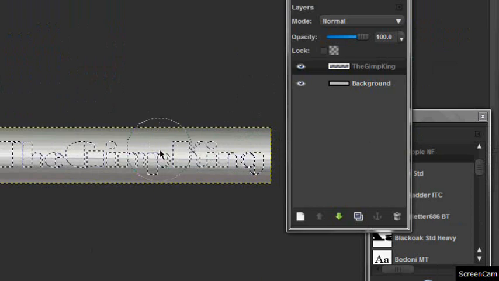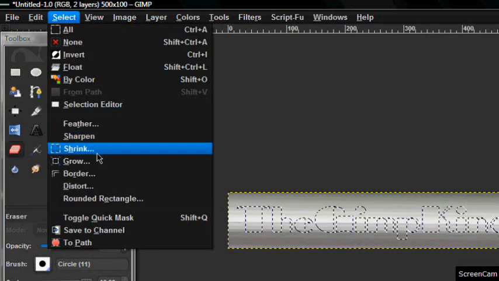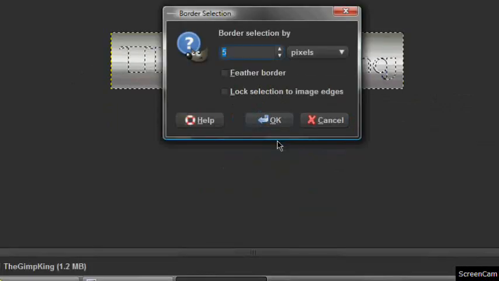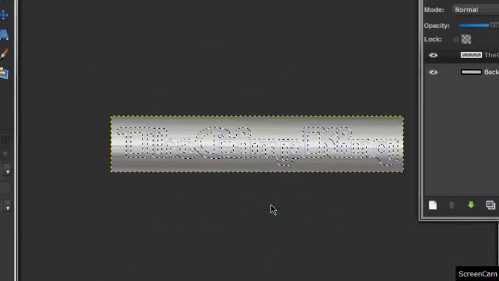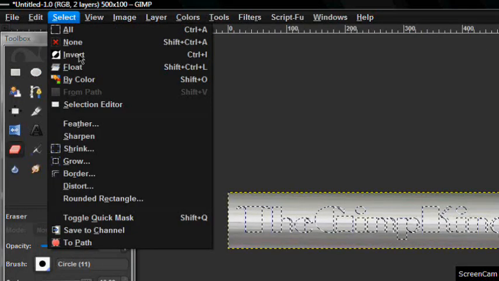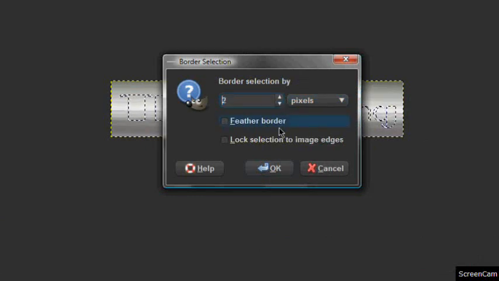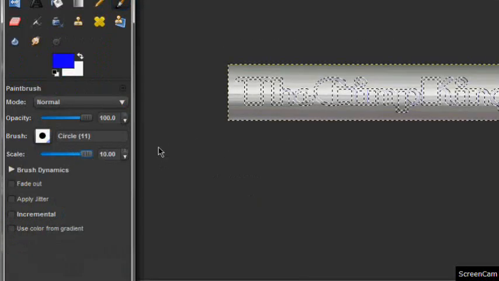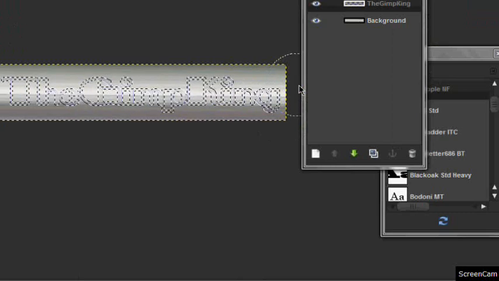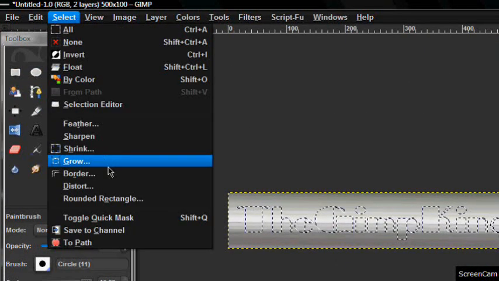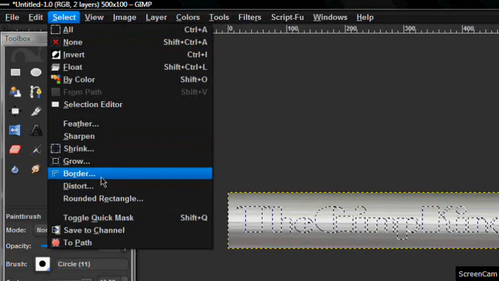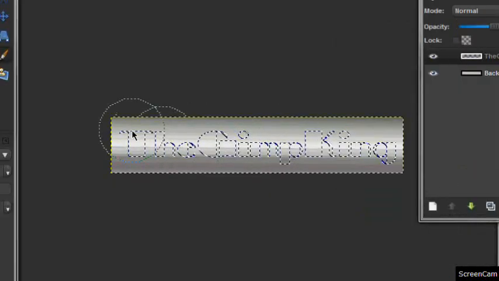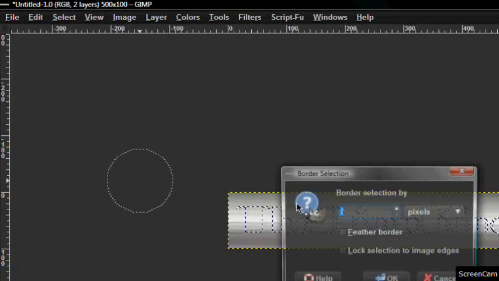And go to select, grow. Oh wait, cancel. Select, border, and then make the border whatever size you want. I'll make mine 4, that's good. No, wait, never mind, that's way too big. The last one I had the text pretty big. Here, I'll make mine like 2. Okay, now that color right there, I'll take my brush and brush that color on there again. Whoa, I'll just make my border 1 because that's a pretty big border. Okay, that looks better. Actually, that does not look better, but dang it. I guess big's okay. Okay, select none on that.